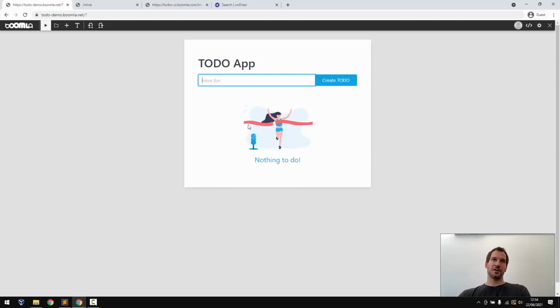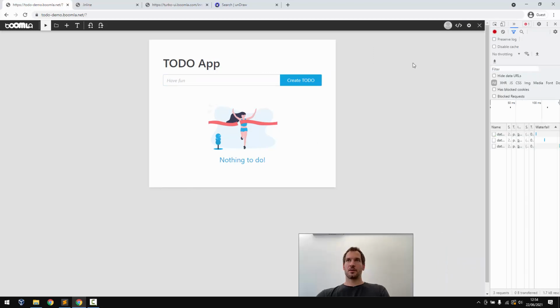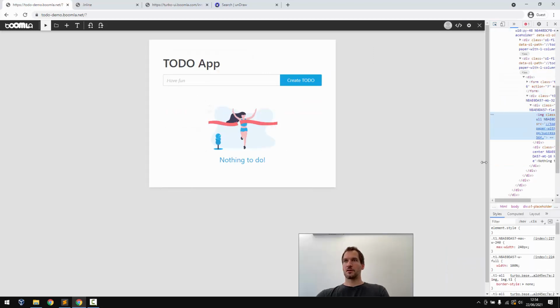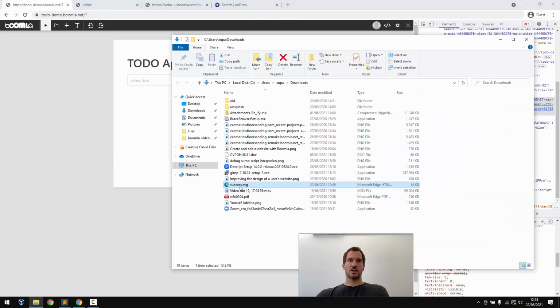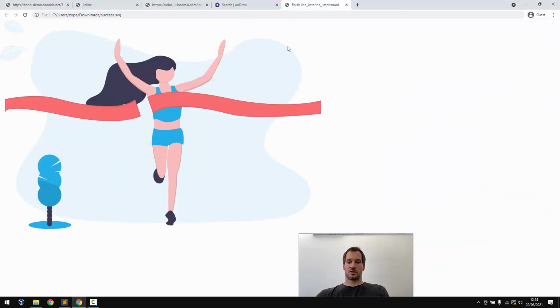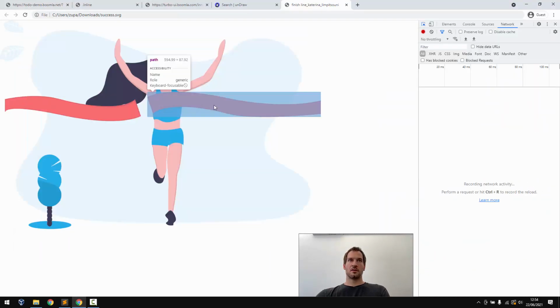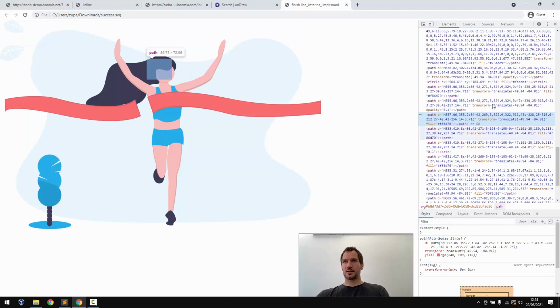And I don't like this red. I'm going to come here. Find the red color. Oh, it's an image here. So we need to open the SVG. Now we can select this, and here's the red color, but it's in a hex code.